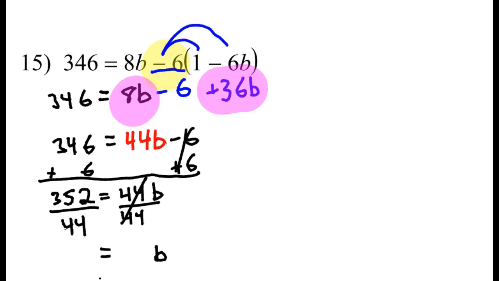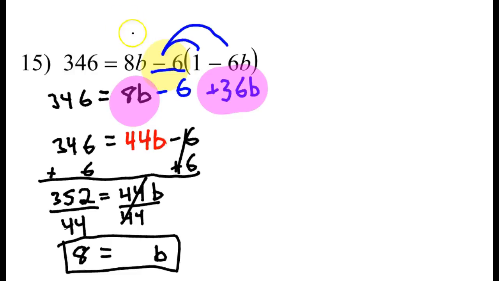So 352 divided by 44. I'm just going to type it in. Equals 8. But for you, you might use a calculator or do the long division to actually figure that out. Now on the quiz or test, they're not going to be that big of a number, just on the assignment. Okay. So I'm not going to set it up so you'd miss an algebra problem simply because of arithmetic. But for now, it's nice to practice with some bigger numbers and be okay with that.